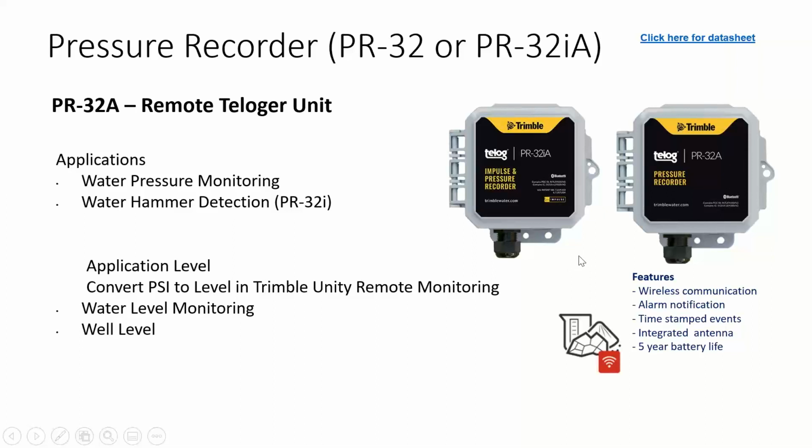It's all wireless communication, meaning that it is communicating through a cellular modem. And because you can get the real-time data, and this is very important to utilities, you've got the opportunity and the ability to set up alarms. So, for example, if you have, say, pressure that is at a trending rate of 100 psi, but then it jumps up maybe 20 psi or down 20 psi and stays at that level for a period of time, that will trigger an alarm, which will go out as a notification.